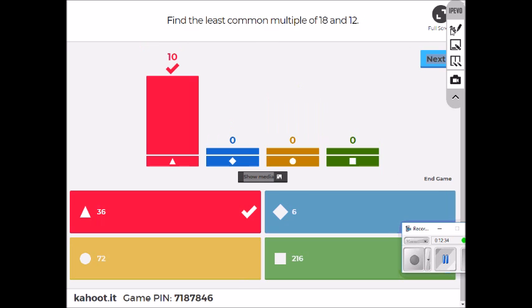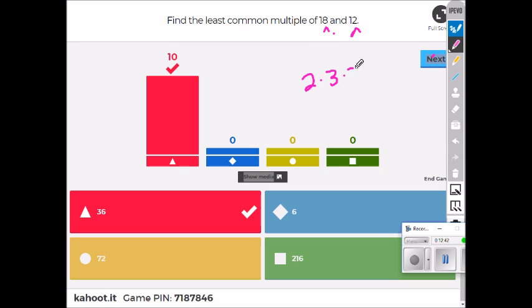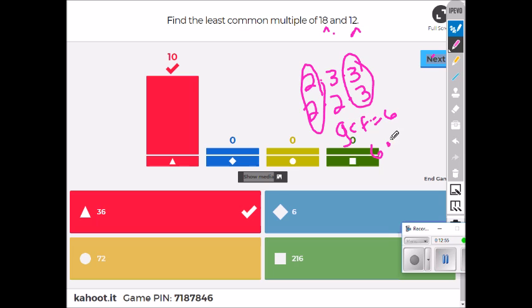On the video. So LCM again here. You've got to do your trees, find the GCF first. The trees would end up giving you 2 times 3 times 3, which would be 18. 12 would be 2 times 2 times 3. You can see there's a common 2 and there's a common 3. Therefore, my GCF would be 6, right? And then 6 times everything not circled would be times 2 times 3, which does give you 36.